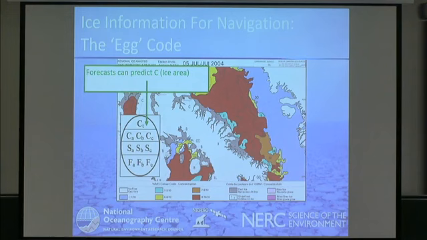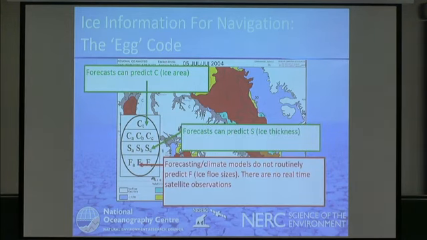Right. So this one is okay. This one is okay. This one is not. So no one can actually tell you from the model what is going on there in principle. And also, if you look at the satellite in real time, they can't produce this parameter at all. So some of the models try to do it. And I'm not claiming that none of the models can do it. There are some pilot forecasts, for example, at NERSC, which tries to do this assessment. But as a rule, none of the ice services can actually do the fragmentation right now.